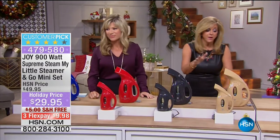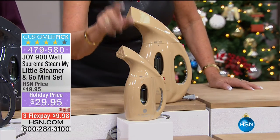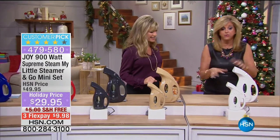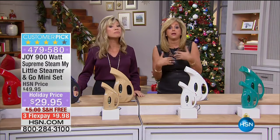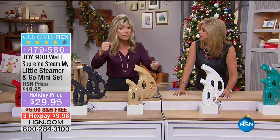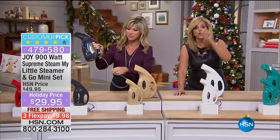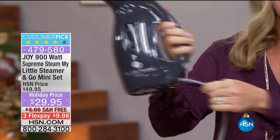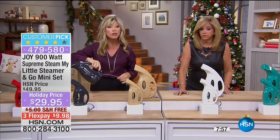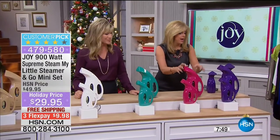The beautiful sapphire blue, brand new - it's like lacquer nail polish with a high glossy finish. Look at this red to go with your luggage. And then the black - that's for the guys. The sand goes with the camel and the cognac. The Go Mini only weighs a pound - take it with you. On cruise ships you can't iron, but you can steam. Great gift for anybody that goes on cruises, or dormitories - they're not going to pull out an ironing board. I took this to my son's school for his Christmas pictures and was steaming his outfits. You get two of them - the large and the smaller one. Colors: white, teal, beautiful fuchsia, and purple.